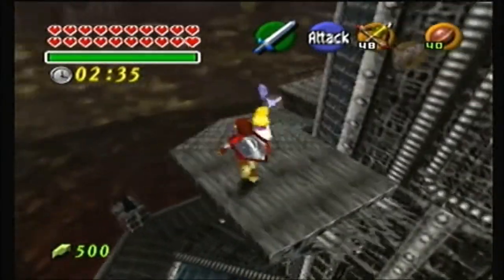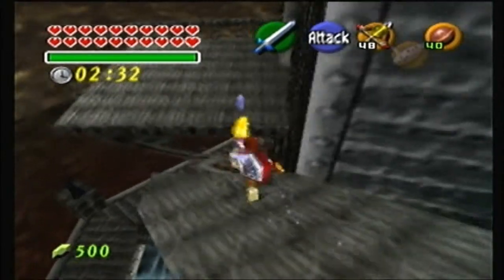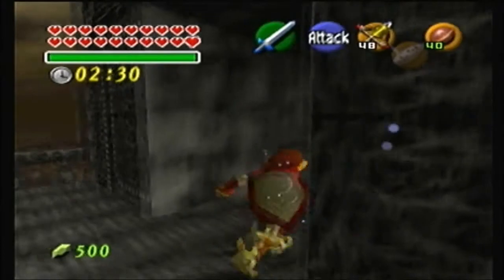Don't bother going forward, you want to go over this hole. Always keep your hover boots on, because they just help to keep your footing against these, well, pits. And luckily the boulders will not hit you in these cutscenes. You'll just have that red effect going on.